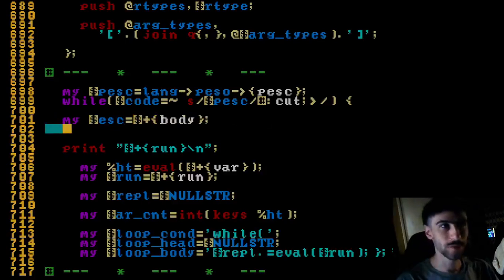So then we have the sequence itself, and I'm just going to read until the first, how do you call it, semicolon or space.